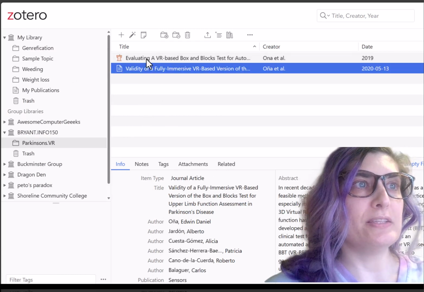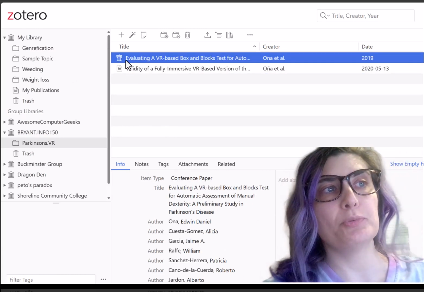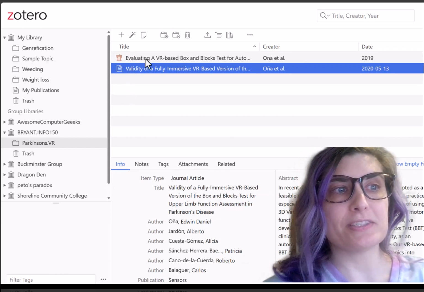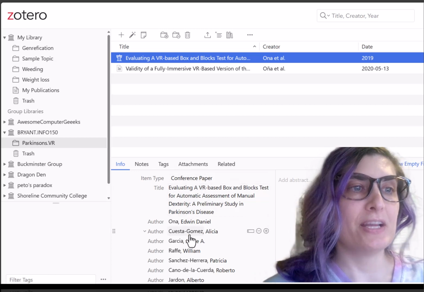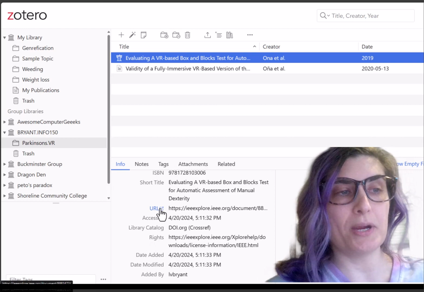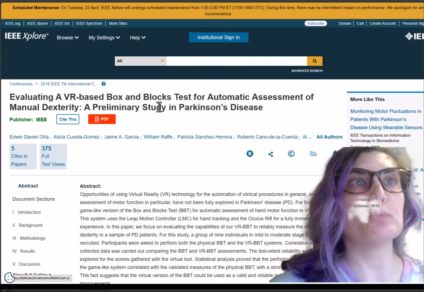And then we have two sources. The little icons will change based on what type of source it is to help you quickly identify them. The reason this is a podium is because it's from a conference. Somebody presented this at a conference. You should have the same thing here where it says URL. It's a square with an arrow, and you click on it and it'll go back to the original version of the document.